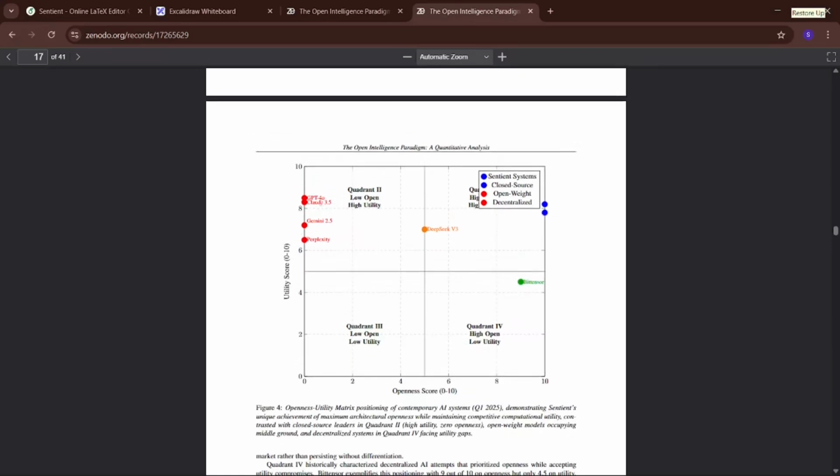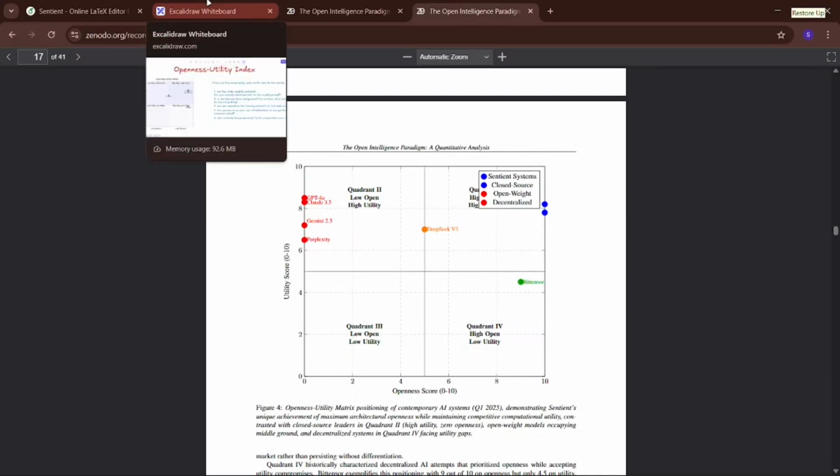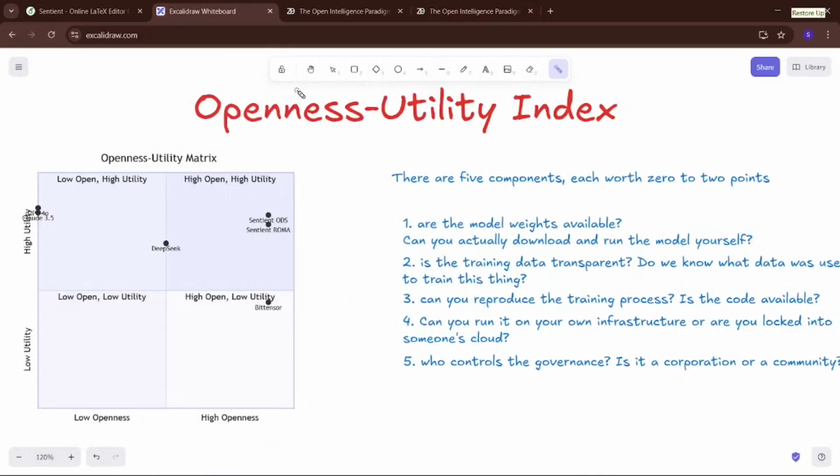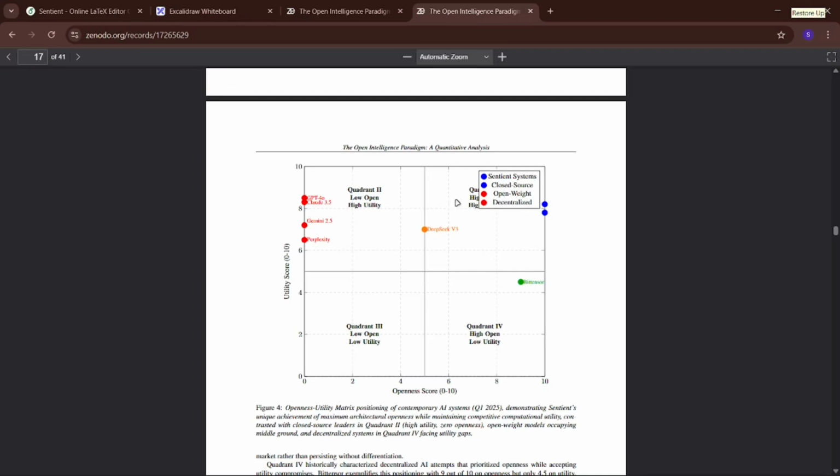So you can see GPT-4 and Claude. They are in quadrant 2, high utility but 0 openness. They are good, I know, they are big multi-billion-dollar companies, but they are completely closed when it comes to the infrastructure, data and all. Now when we look at the Sentient systems, OpenDeep Search and ROMA, they are in quadrant 1, both high openness and high utility.